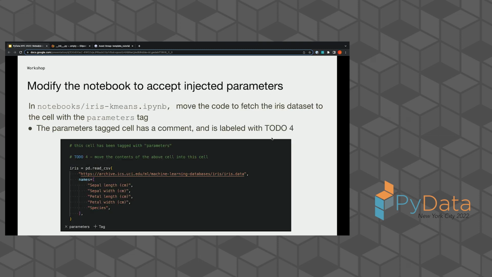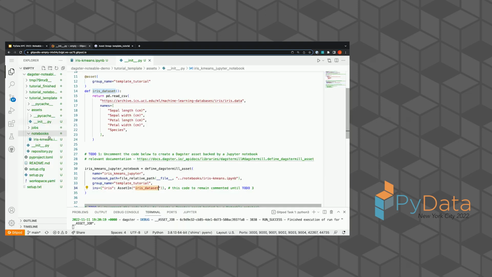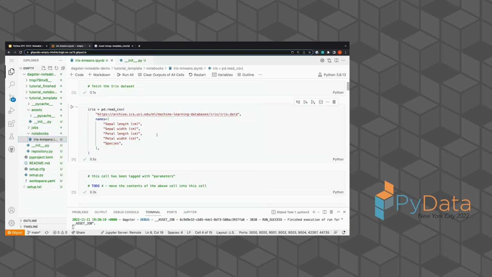So the last thing we need to do before we can get back to materializing this is update our Jupyter notebook to accept an injected parameter from Dagster. Behind the scenes, Dagster is using Papermill, and Papermill allows you to inject external values into your Jupyter notebook. The way Papermill does that is by looking for a cell with the tag parameters on it.